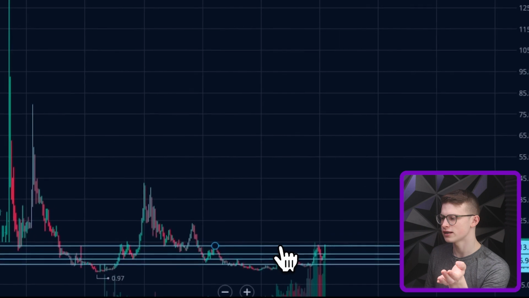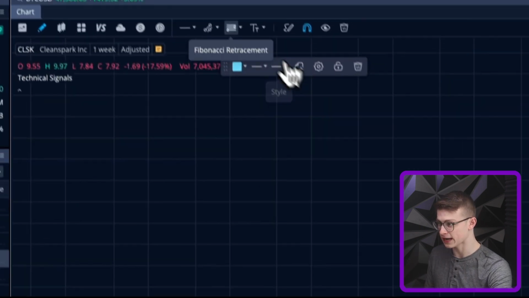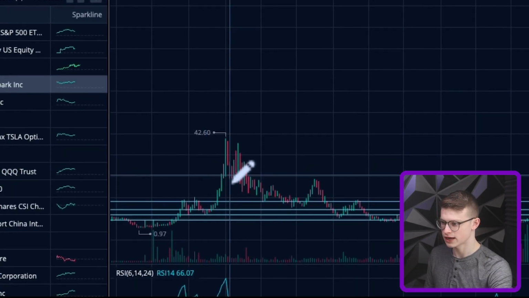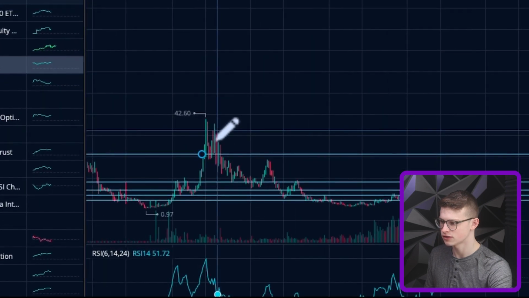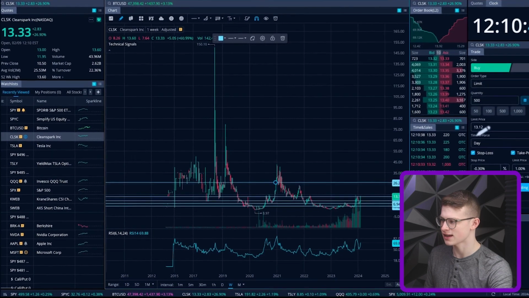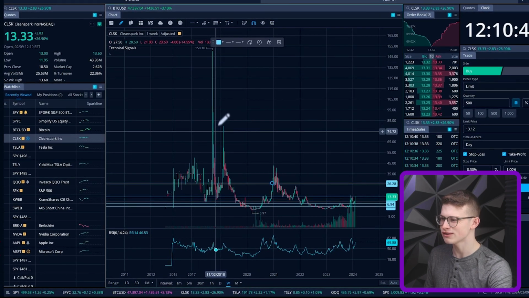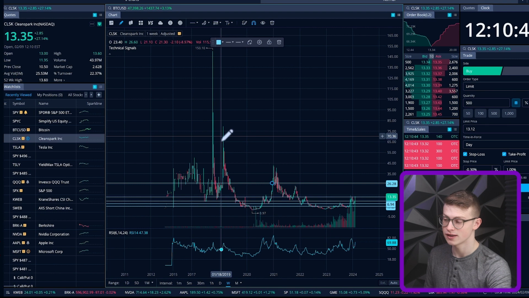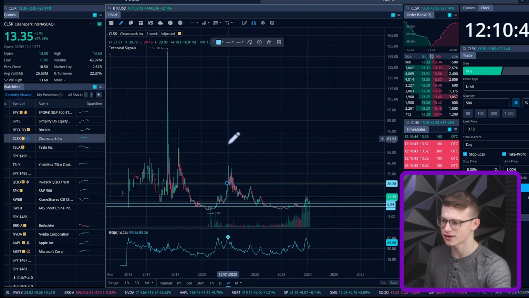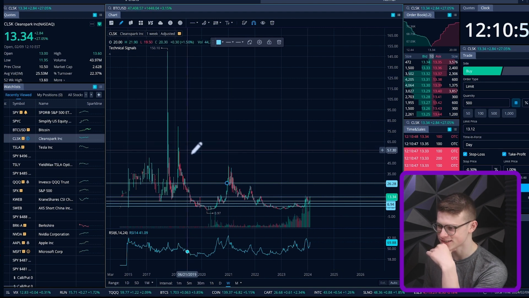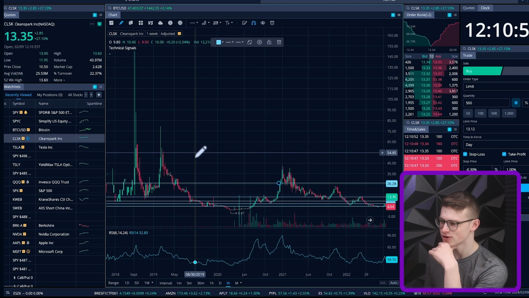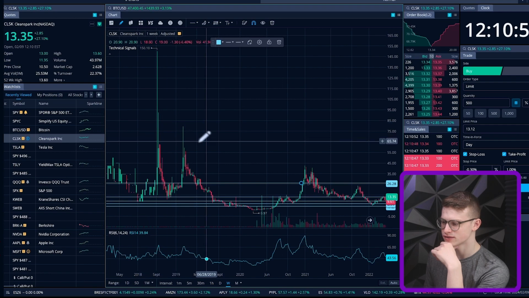Now that we've got some of those lines drawn, I want us to look back at the weekly. Draw another horizontal line around here. Looks good, around $26. And wow, I mean, this is truly insane. Cleanspark at one point, I don't even know what happened here with this candle. That's interesting. We should further investigate what this $150 candle is. I don't know if it's a mistake on my chart. In it being just 1 week, I mean, that's crazy. Anyway, well, let's trace it back. Let's go back and see.